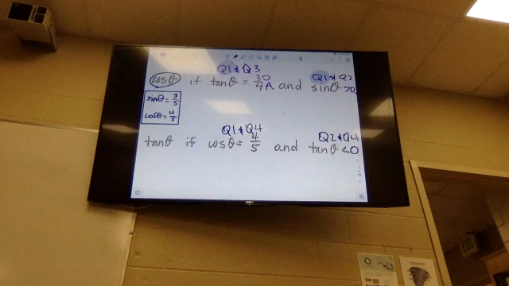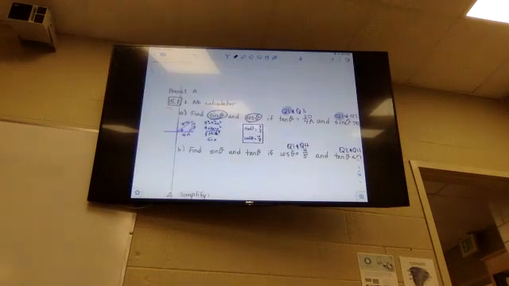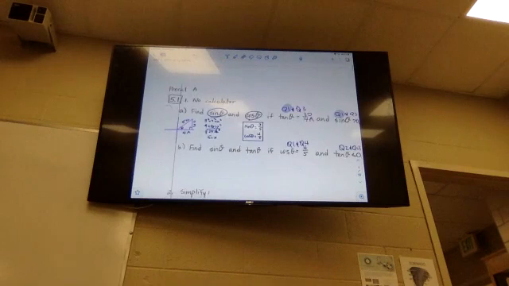Anyone have questions on how Brooke got those? Everyone's okay with that? Sometimes with tangent, I think, okay, where is tangent positive? And then I just do the opposite ones. So we know tangent is positive in 1 and 3, so then the opposite ones are 2 and 4. That means that my overlap here is in quadrant 4. So I'm going to go over and graph in quadrant 4.